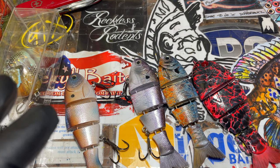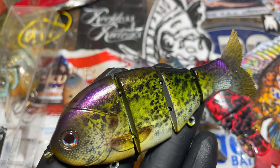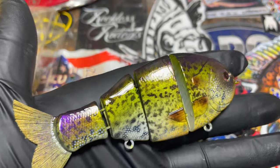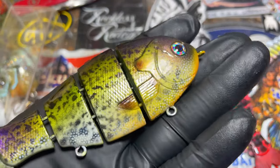Another pattern, and they have a basic crappie, but I love to do custom crappie on these baits. How can you not do it, right? Because that's the shape, that's the profile of this bait. So this is that.